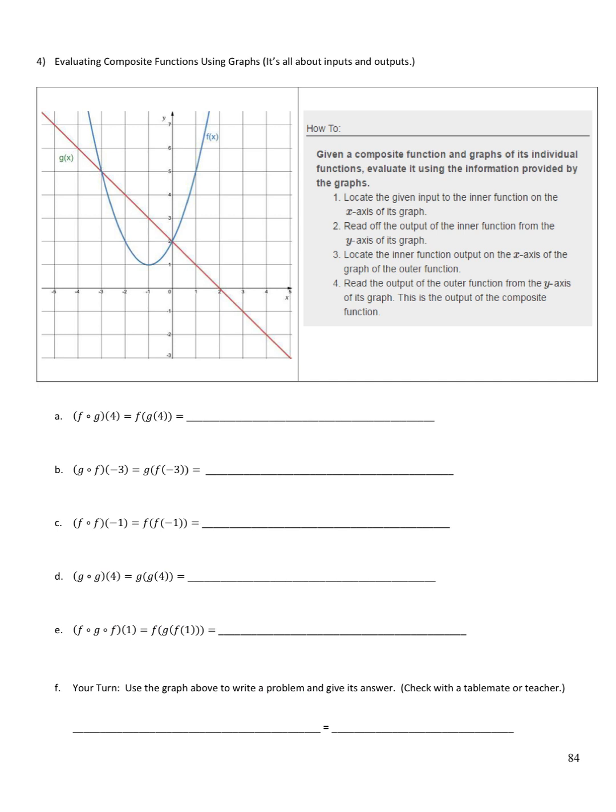Number 4, evaluating composite functions using graphs. All about inputs and outputs. So let's just get into it. So f of g of 4 means take your 4, plug it into g, right? So g is the red graph. So I'm going to find an x value of 4 and read the y value off the graph of g. Okay, so here's my x value of 4. My g is the red graph, so I go down to g, and I read off the y value as negative 2. So I'm going to replace the g of 4 with a negative 2.